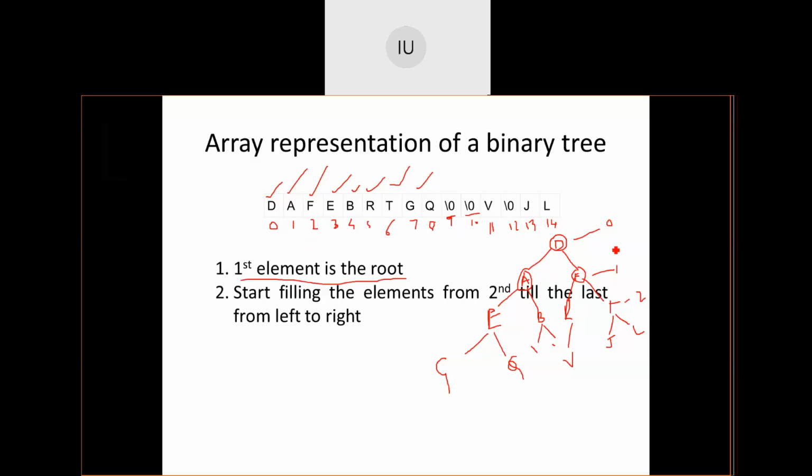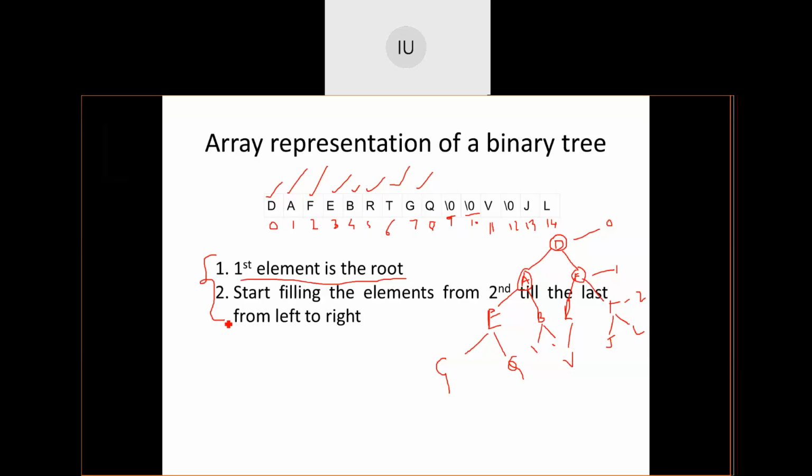Every node I have taken and followed the directions of this, and according to that I have drawn the diagram. Now if I start applying the formula, if i is the index of the node, 2i plus 1 will be the left child, 2i plus 2 will be the right child.